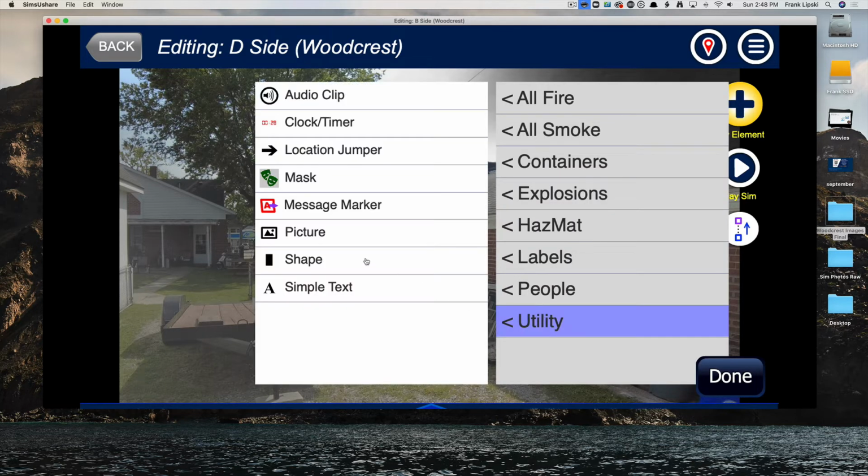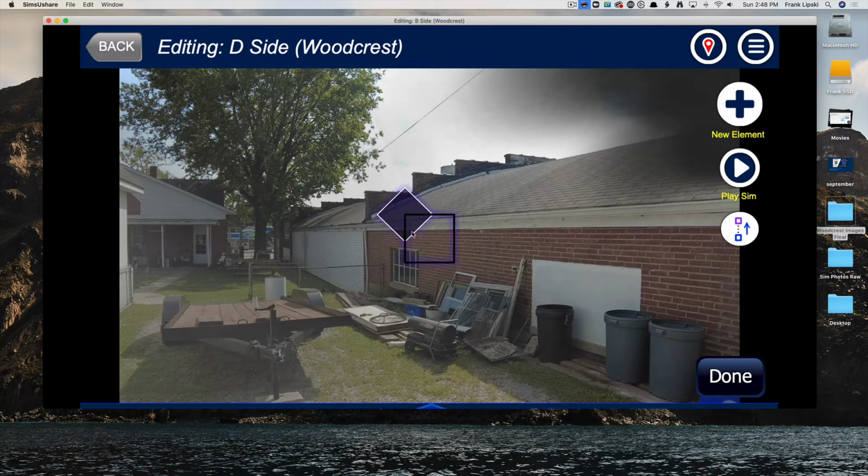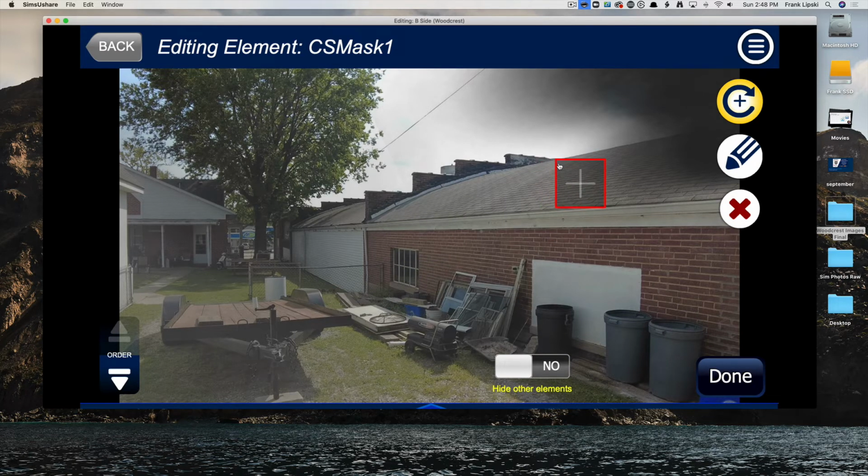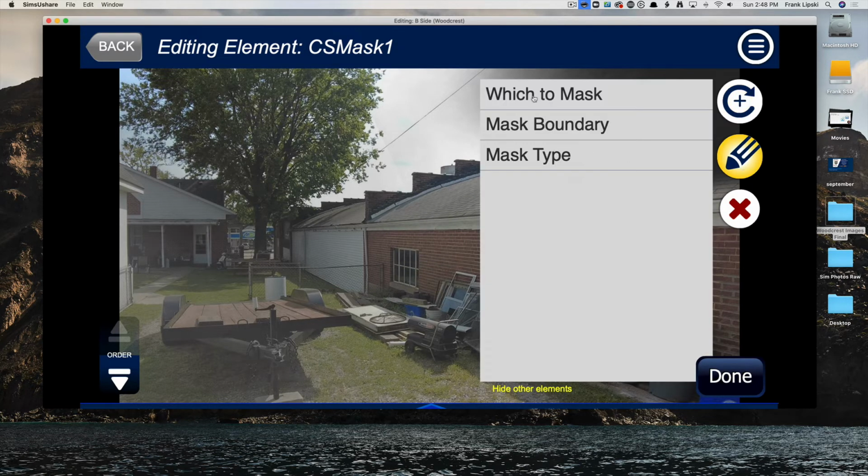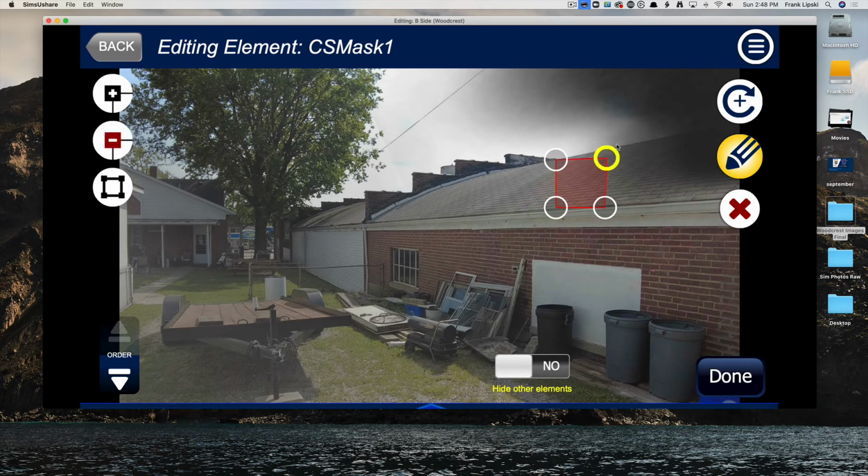New element, utility and mask. And again, we just want to mask off pretty much the top of the building. And that's pretty simple. We just run that all the way down like this.